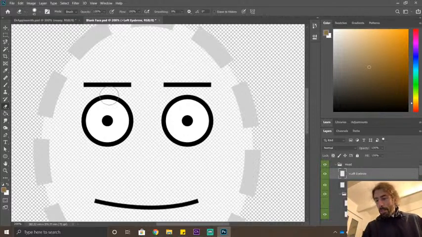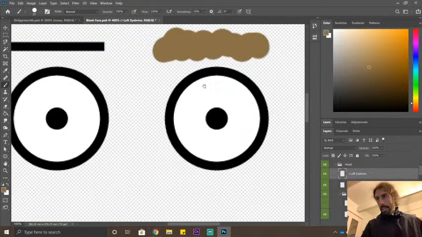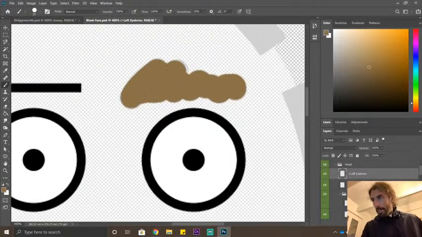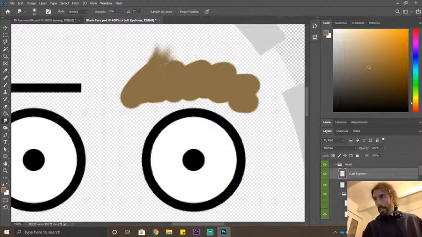So let me go into brush, and you're going to make sure you're on that layer, all right? And I'm just going to draw a better eyebrow. All right, let's bring it on. Okay, let's draw my eyebrow here. So I'm just kind of painting this with the brush. Let me go into smudge. Let me do some smudges. All right, let's make it really kind of crazy, right?